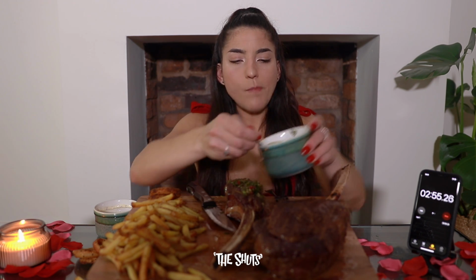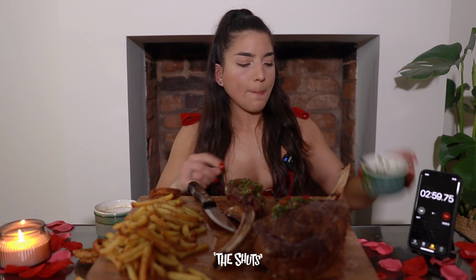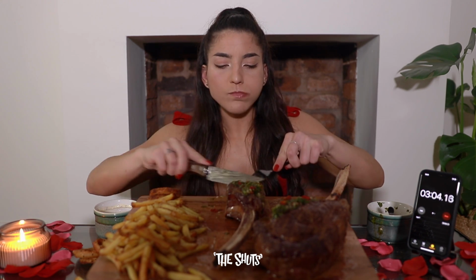Almost 3 minutes in and we are very nearly done with the first tomahawk steak. I am having a great time layering on that chimichurri because I feel that it just adds to the steak experience.